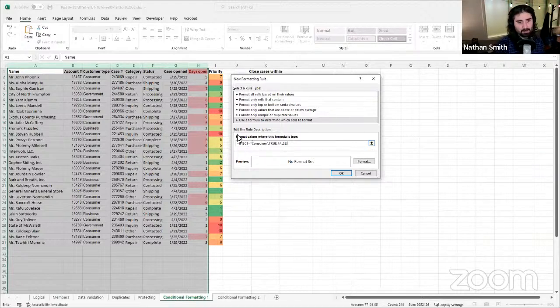Then we're looking at row 1, which is relative, so as we move down from row to row, it'll be checking the same row that we're working on.